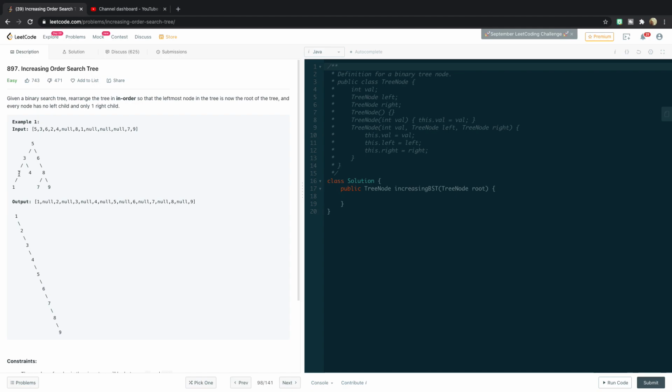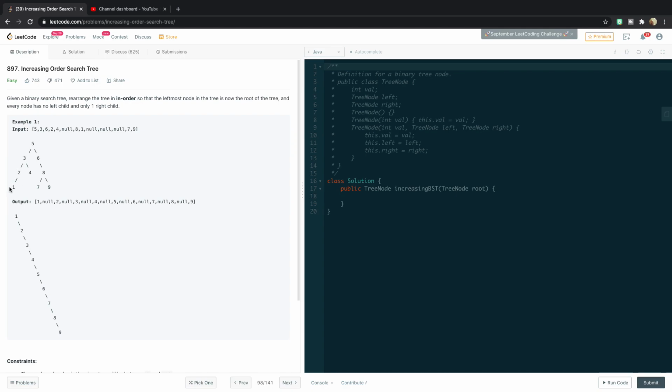So it sounds like you do a bit of an in-order traversal, but as you go back, if we go all the way down the left side here, then we get a value back.